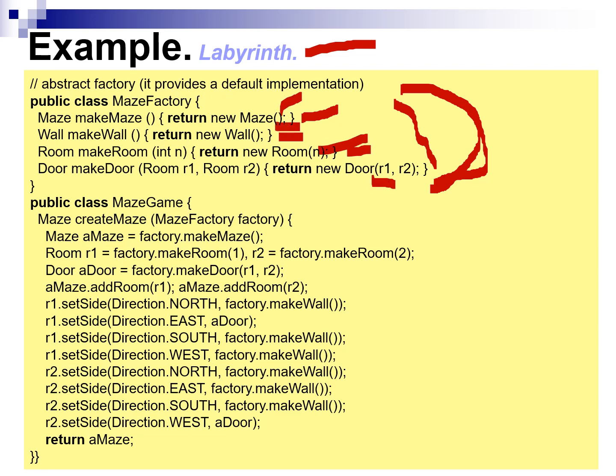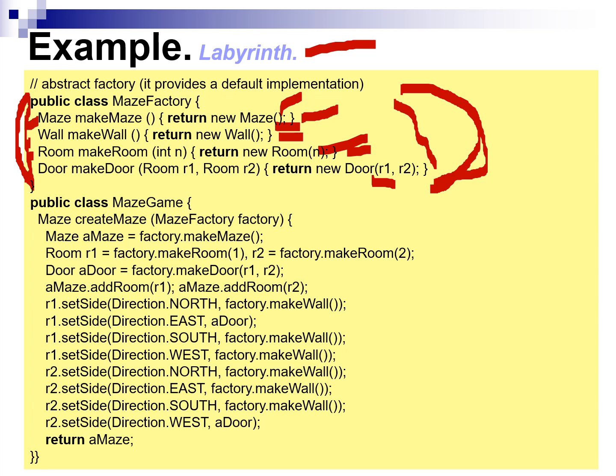But the idea here is that you could have concrete factories that subclass maze factory and provide other implementations for all these methods here. For example, I could have an enchanted maze factory, a bombed maze factory, and so on.